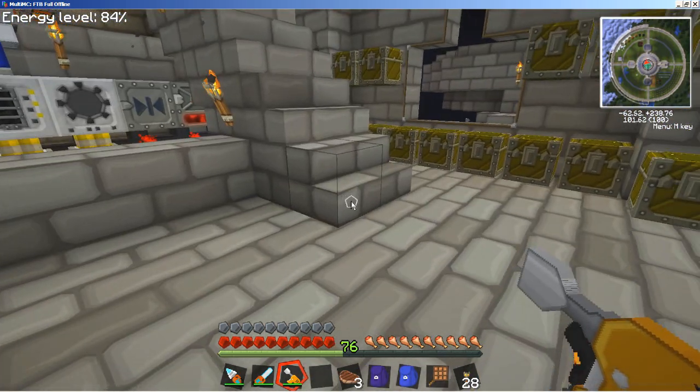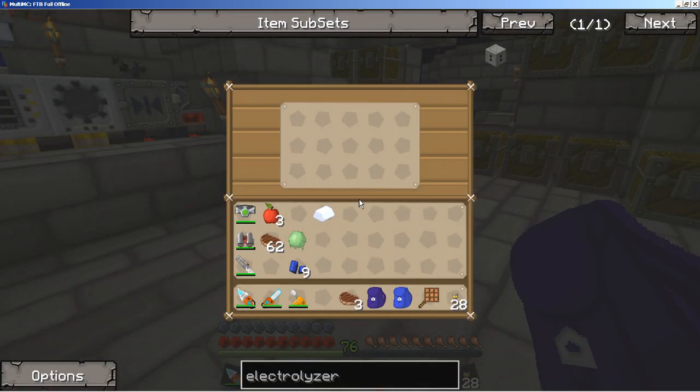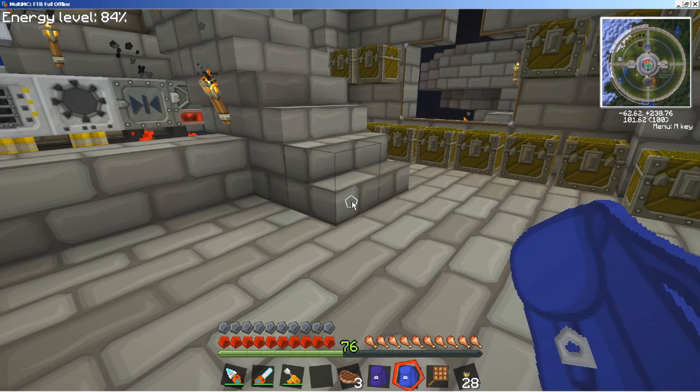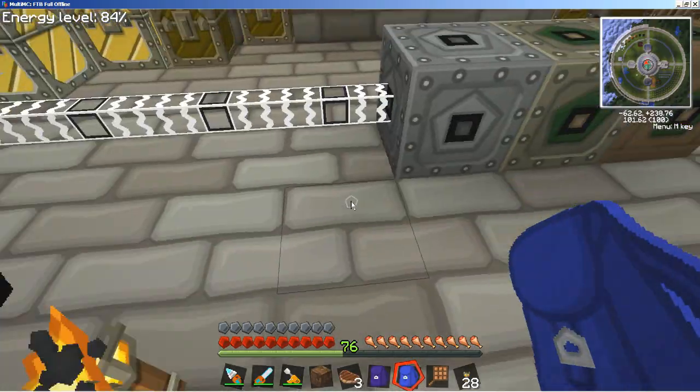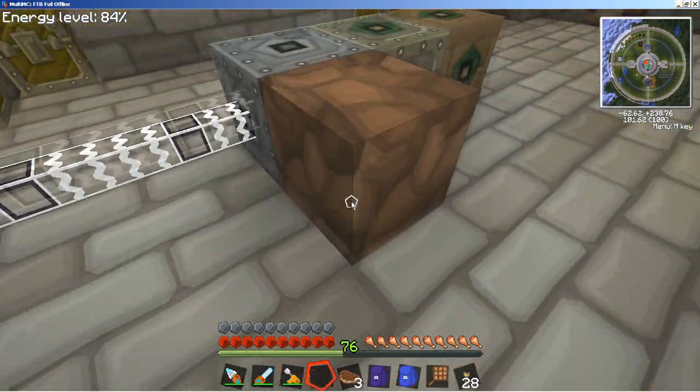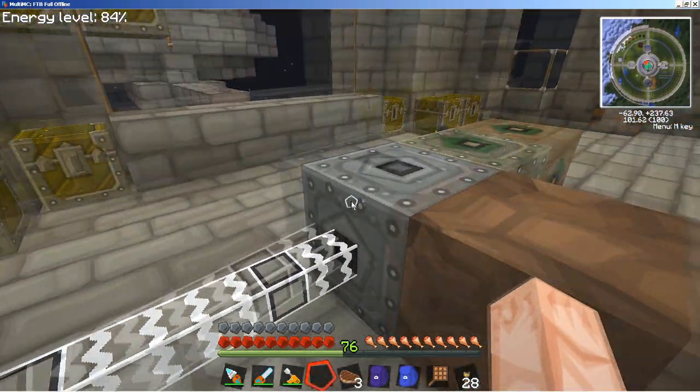So in other words, do I have anything? No. Wait, wrong bag. Yes, I do. Pretend this is my electrolyzer, just for example's sake. Directly adjacent, right? It's got to be contacting this unit.